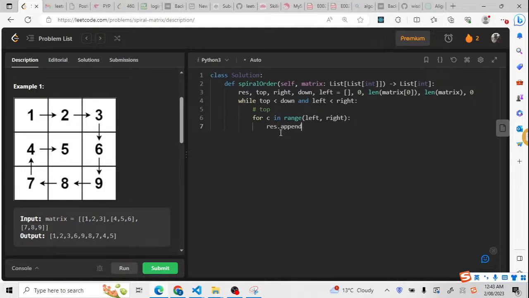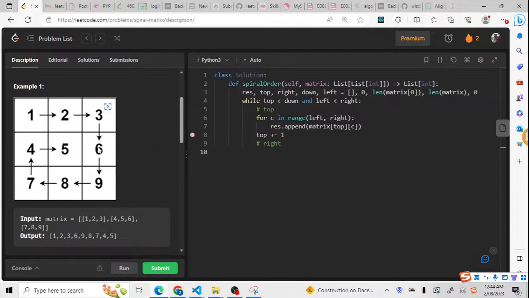So the result should append the matrix, where the row is the top, here 0, and the column is c. After that, I'm going to update the top: the top should plus 1.